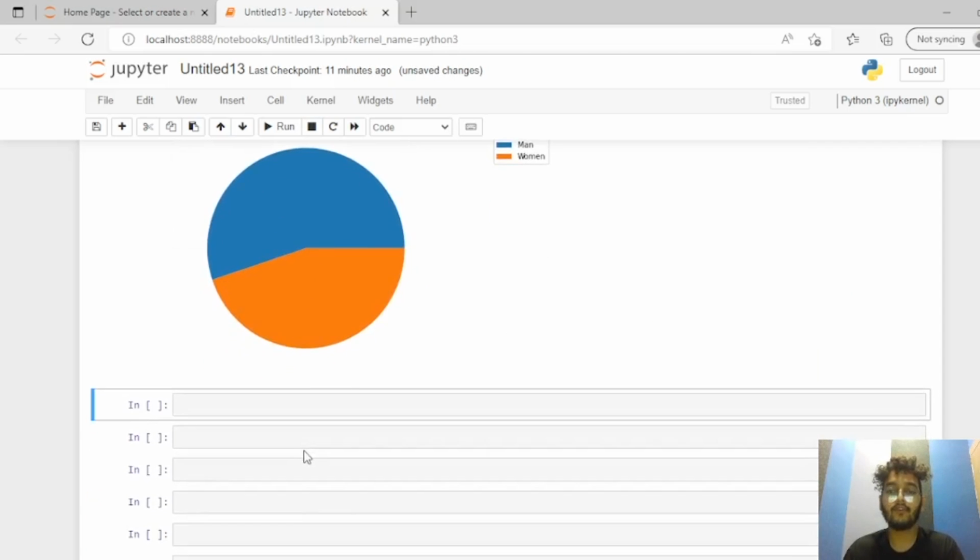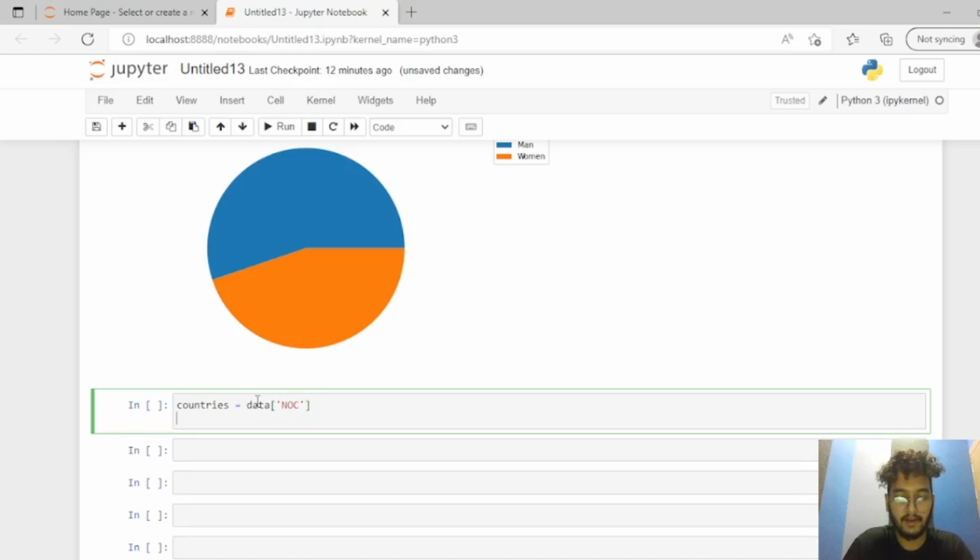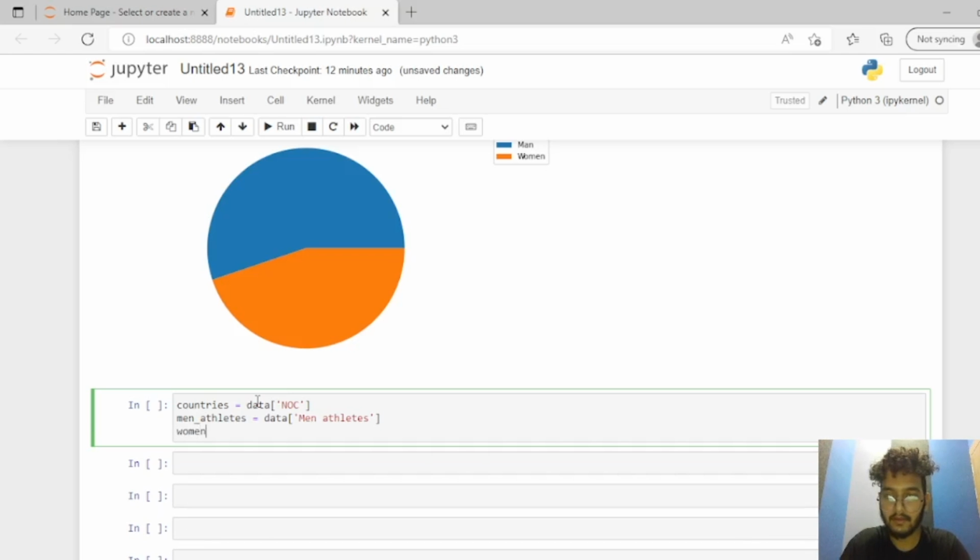So moving ahead, let's see one more visualization of data with a bar graph. So we will write here countries equals to data NOC. So we will write here men underscore athletes equals to data, Men athletes. So women underscore athletes equals to data, Women athletes.